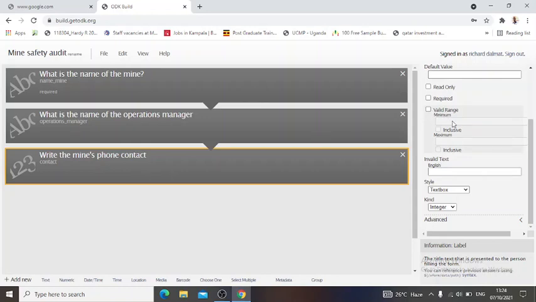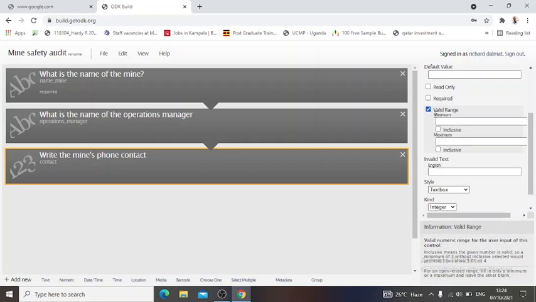Maybe if you expect, of course, we expect that the contact number to be at least more than 9. Okay, we can say a minimum of 10, inclusive, and a maximum of say 14.